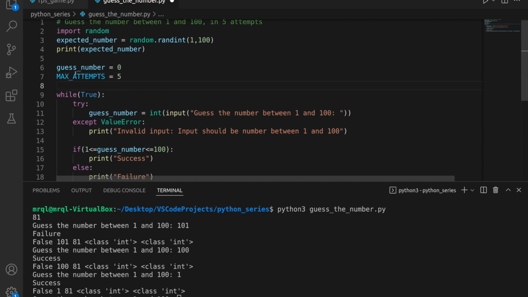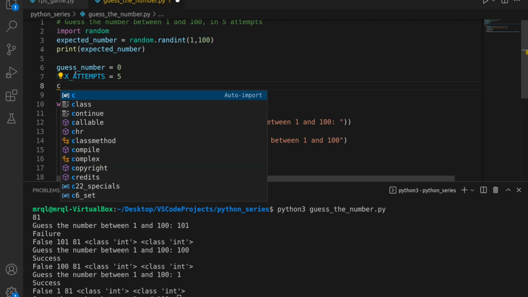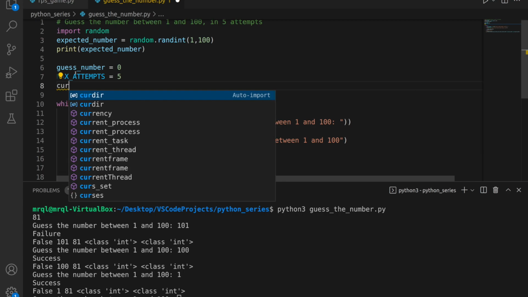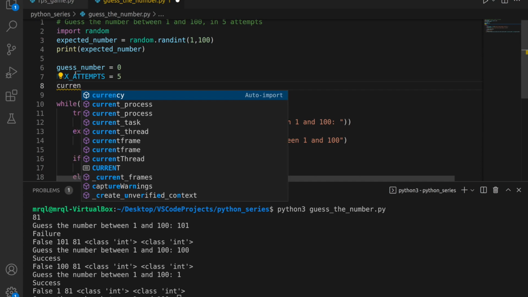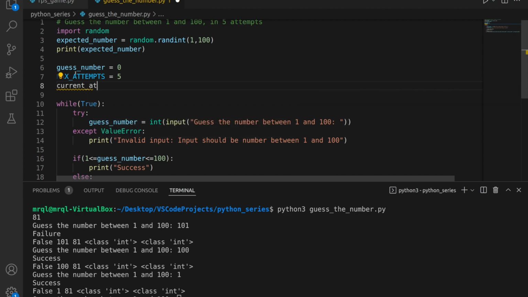Then I'm going to create one more variable, which is a variable that we will update in our code. So I'm going to write it in lowercase. I'm going to mention it as current underscore attempt, and by default its value would be 0.